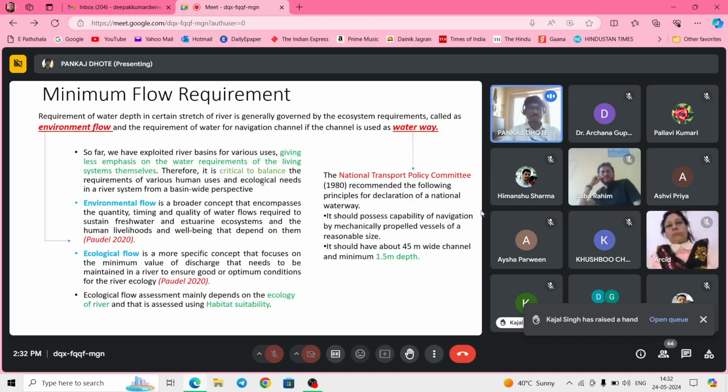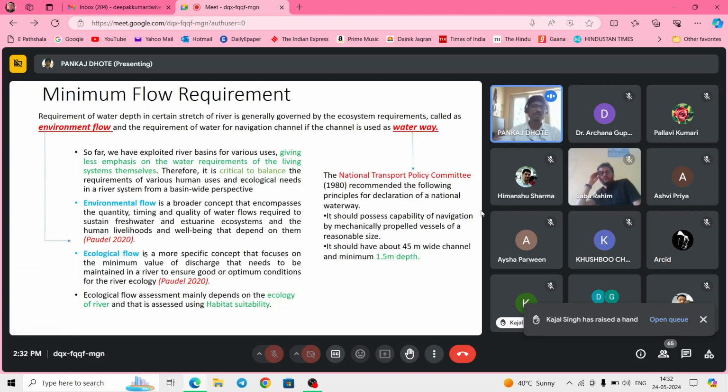So that is why you might be seeing that even if there is a barrage, there is a minimum flow always flowing in the downstream of the river. What should be that discharge? What should that river flow be, enough so that your aquatic life gets maintained at the downstream of that structure, is very important. Now, in that case, there are various methods which can be utilized for this ecological flow assessment.